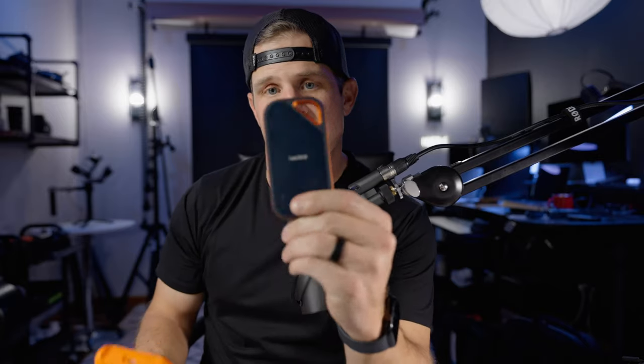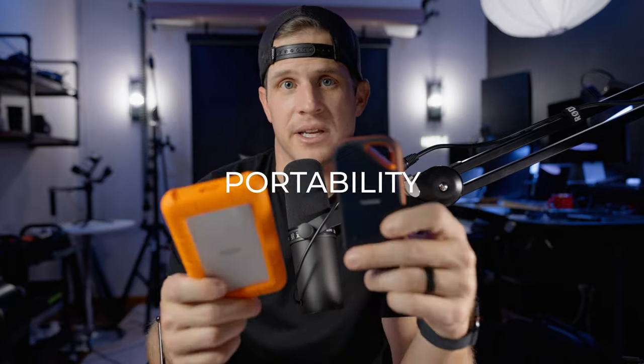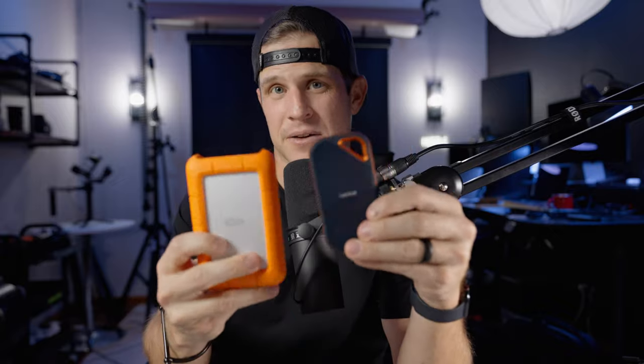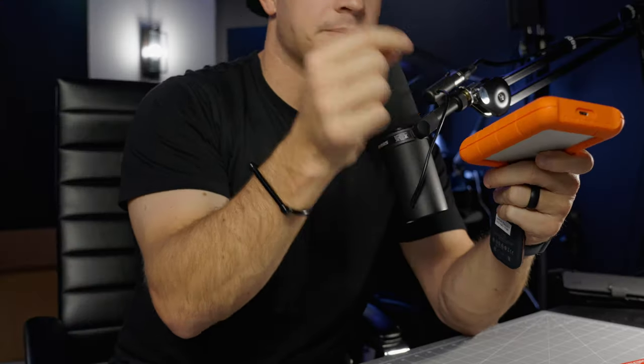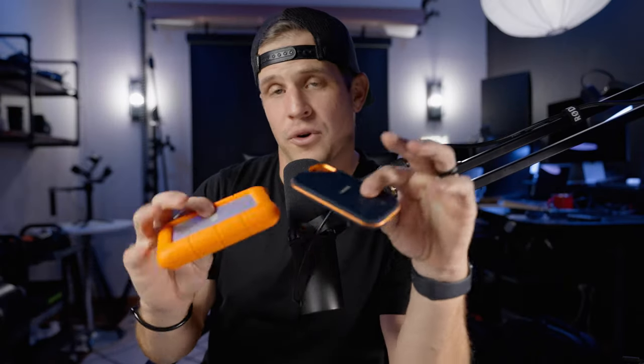For any creator who is capturing massive amounts of content, a great gift is always a hard drive or SSD drive. This is a hard drive disc, and this is a solid state drive. The difference between these two is size, weight, portability, space, and write and read speeds — all of which heavily favor the SSD. But the biggest downside is the price difference; the SSD is much more expensive. The hard drive has moving parts inside like a spinning disc, so if you drop it things can shatter and you lose all your data. I'd recommend going with a solid state drive if you plan to travel.